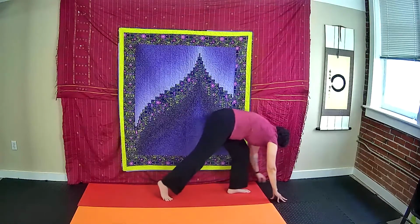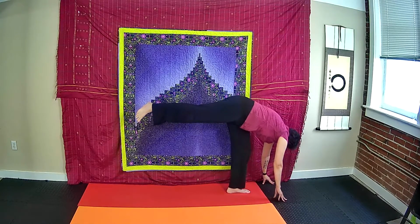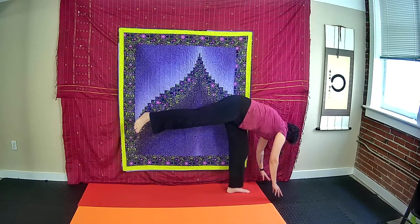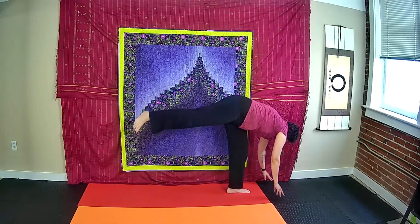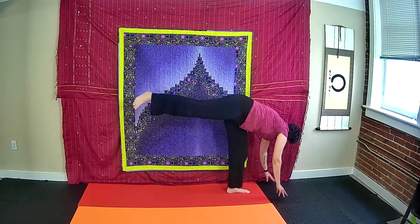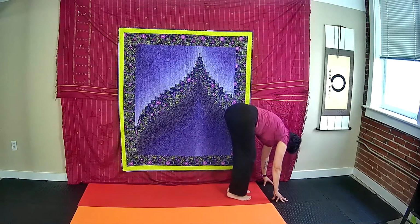Keep your fingers moving forward. Support yourself. Lift your back leg any amount. You want to test your balance here. Take one or both sets of fingers off the floor. Might wobble a little bit. And hands back down. Step together at the top of your mat.